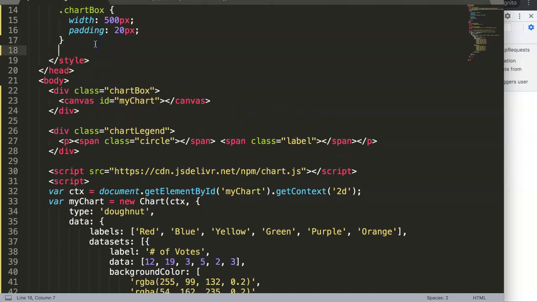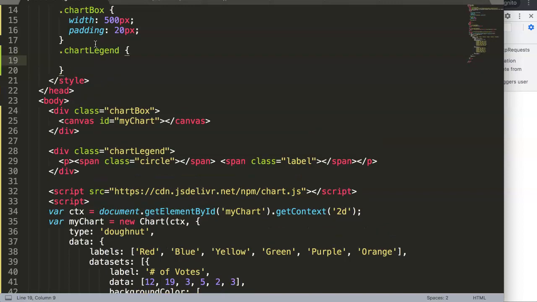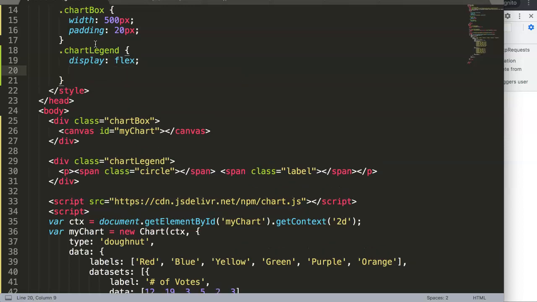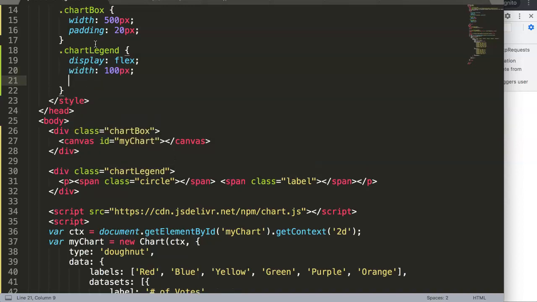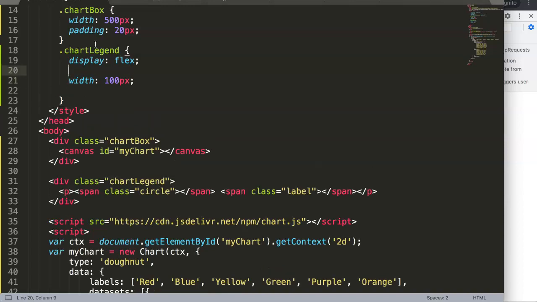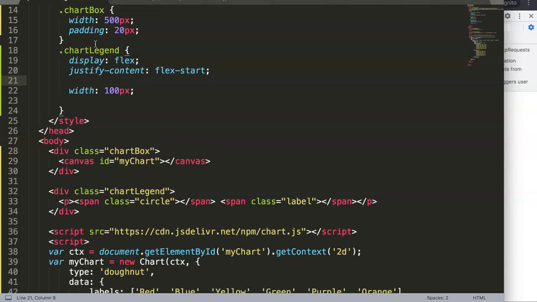So what we're going to do here now is the following, and then we have to do just some adjustments on here. So we say here chart legend, and then within here we're going to say, well, we have to see maybe a display flex. Create a flex box. I think eventually it will be a flex box, and then we put them all together. We say here width, let's put a hard-coded width in here. I will put the width on 100 pixels. And then we say here above, because this should be flex, then we should say here justify content. And this can be flex start. And then what we have is the align items. And then we say the center.